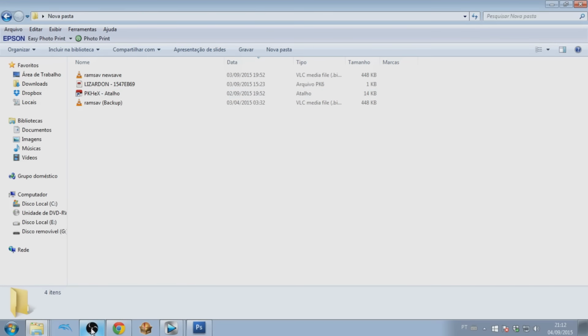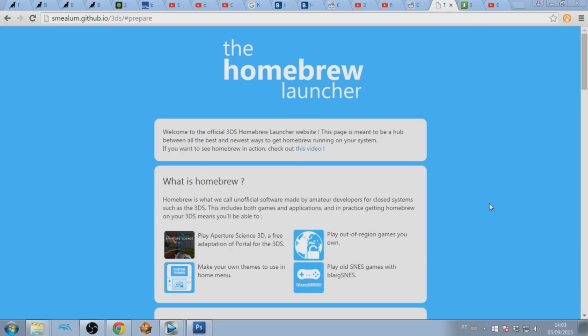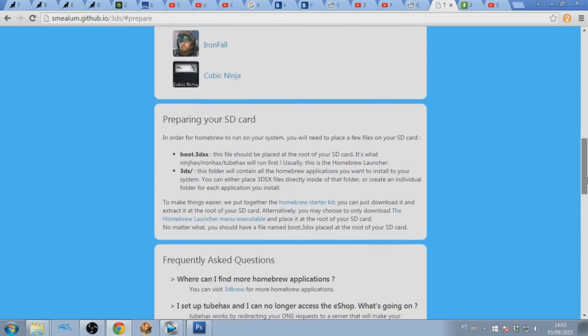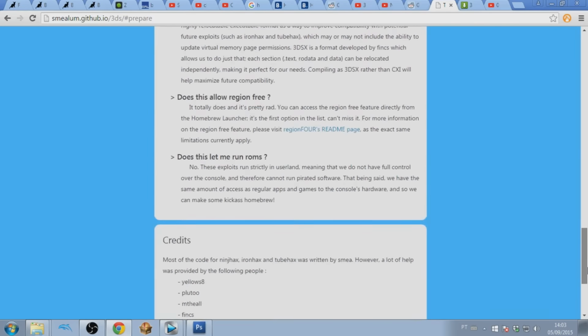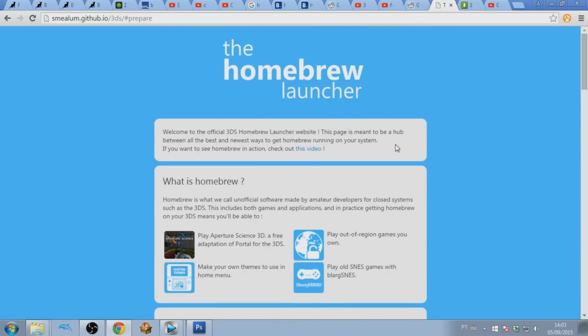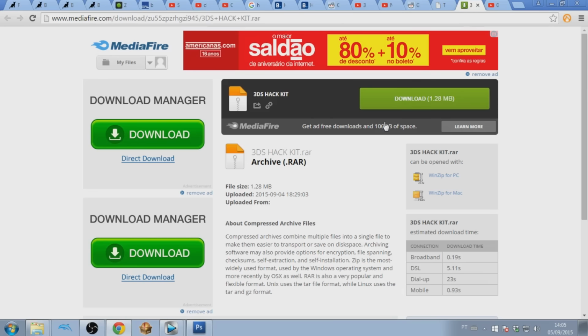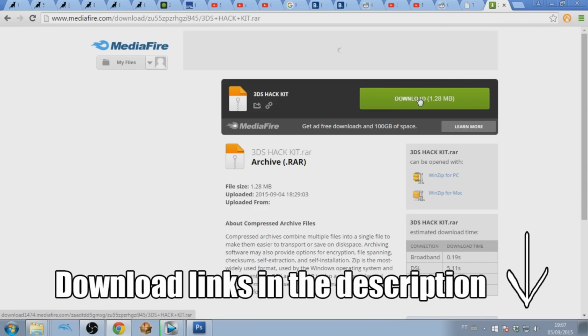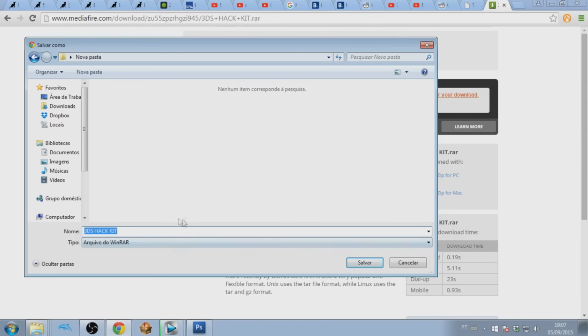The first step we're going to do is to install the Homebrew launcher using TUBEHAX. There are other methods to run the Homebrew, but TUBEHAX is the most accessible of them. The first thing you've got to do is to download the necessary files for TUBEHAX and save injection. To make things easier, I've set up a .har file with all the necessary files. However, you can download both the TUBEHAX and the Pokemon save file injector from their original sources if you prefer. The result is the same.